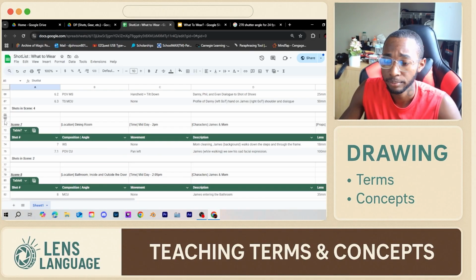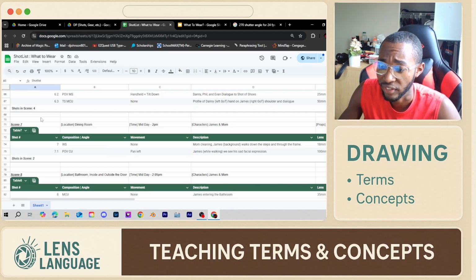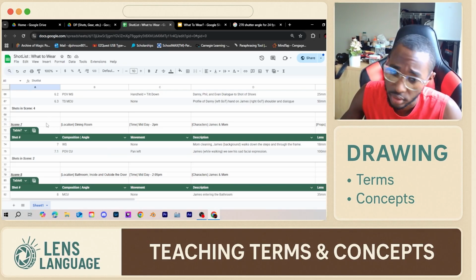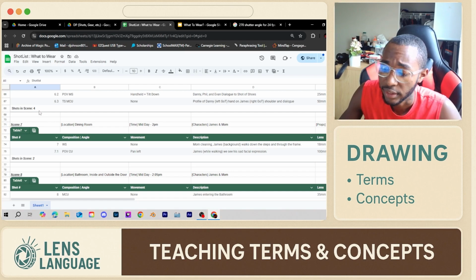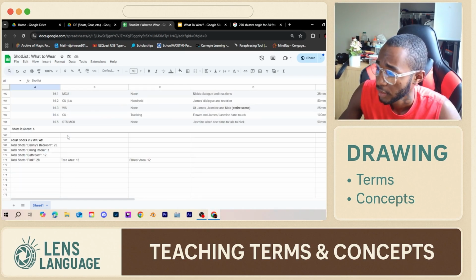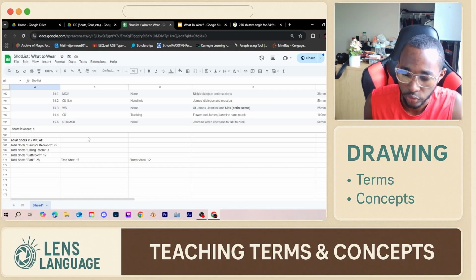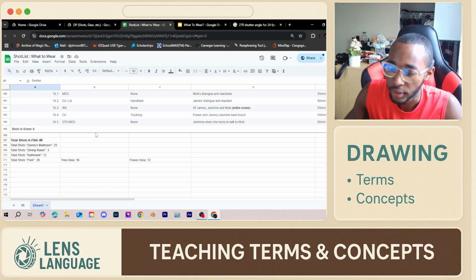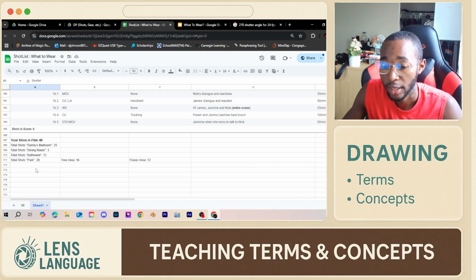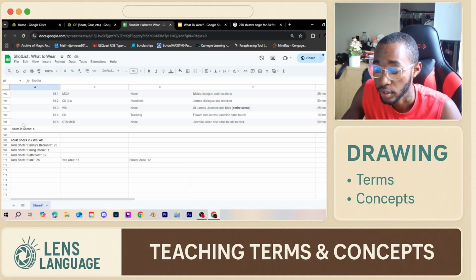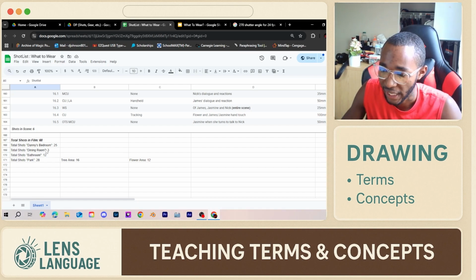Notice at the bottom, it says shots and scene, and I have the number of shots for each scene, so that at the bottom I can calculate how many shots I have in total and estimate about how long it'll take to shoot this entire film. Based on location, I'll be renting the apartment, which I broke down earlier in the slides, and it includes 3 subset locations: the bedroom, the dining room, and the bathroom.